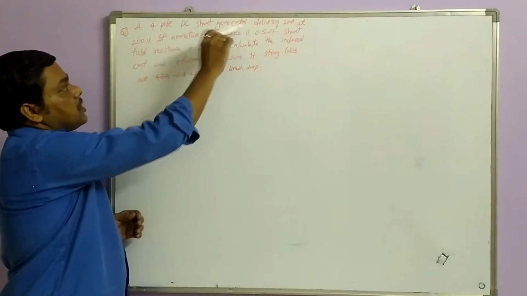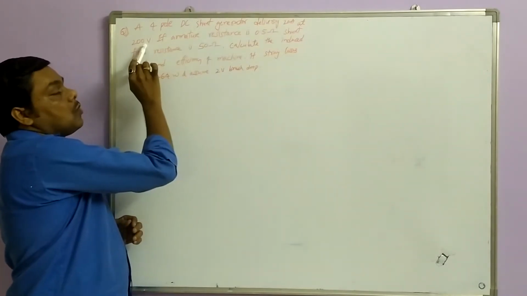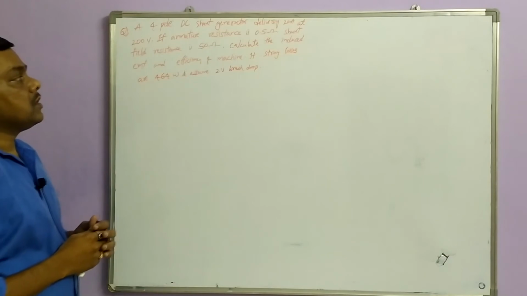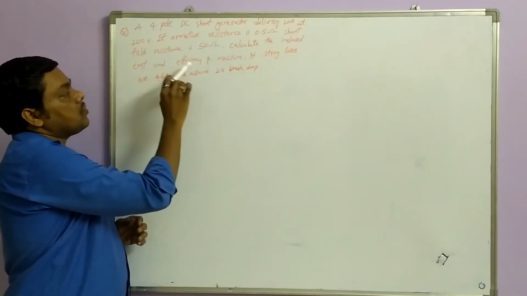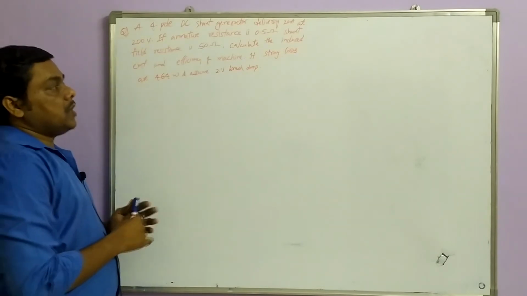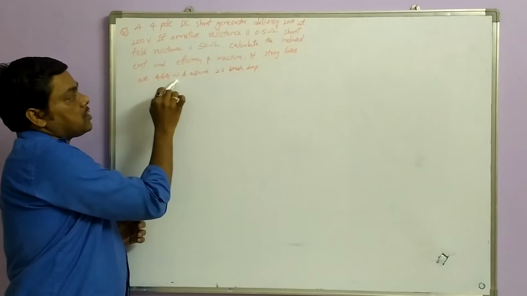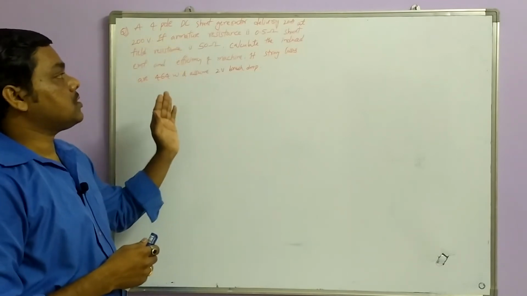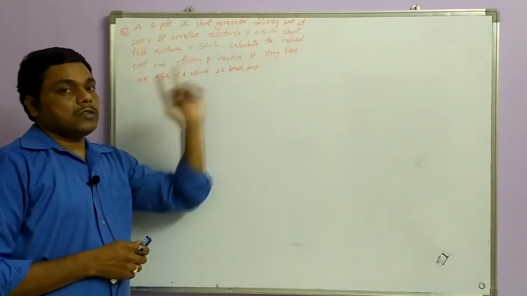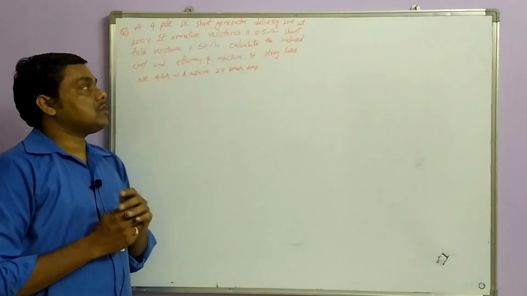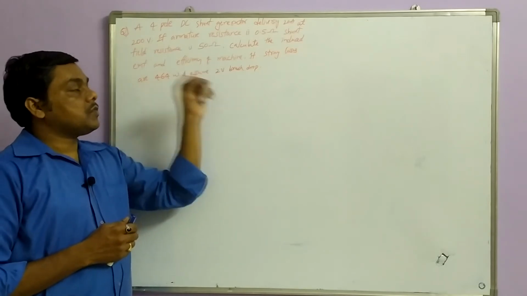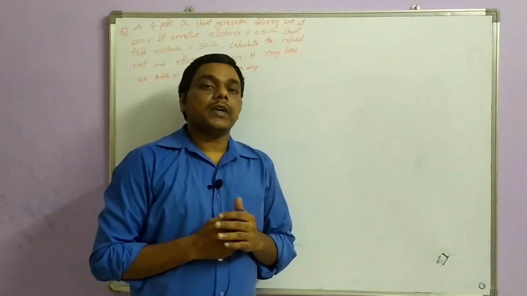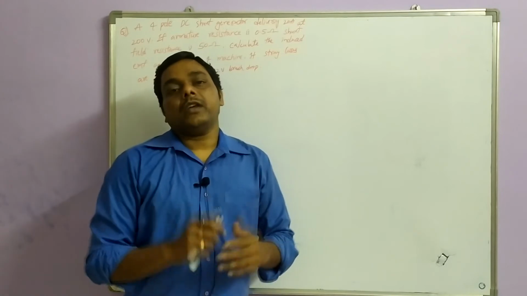Basically it is a DC shunt generator; load current and load voltage are given, and armature resistance and shunt field resistance are given. You have to calculate the induced EMF and efficiency of the machine, taking stray losses as 464 watts and brush drop of 2 volts. Now we have to calculate the total losses. Since stray losses are given, we have to calculate the copper losses and the brush drop losses. To calculate the copper losses, we first find the armature current. Then we go for the generated EMF, as well as losses and efficiency.